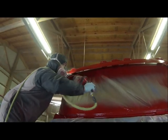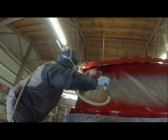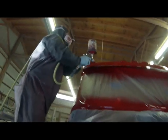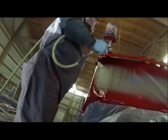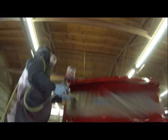Tricky up there, isn't it? It's beyond dangerous what we're trying to pull off here, but actually you might find when you come down and take a step down, you actually see a pretty good shot at it from down here too. Yeah, that's what I did on the other side.